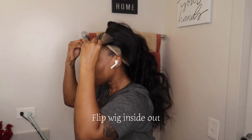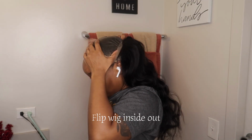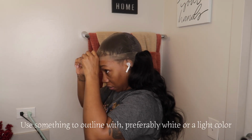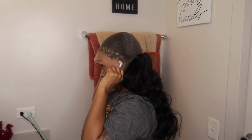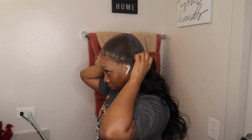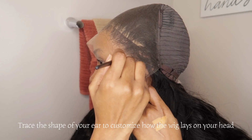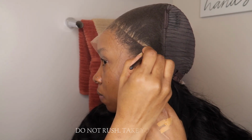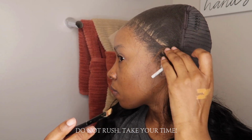But this method, I actually seen on TikTok, this girl on TikTok actually used either like white liner, and she traced an easier way to cut off the ear flaps, because we tend to mess up during this part. You never want to cut too much off. You don't want to cut too little off where it's just, you know, the lace is sitting on top of your ear. So I ended up just using her method.